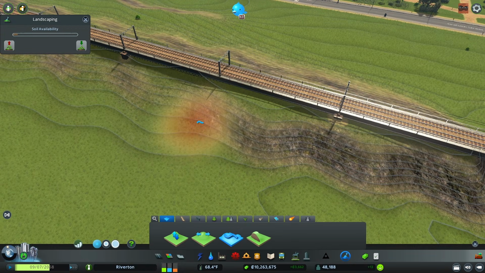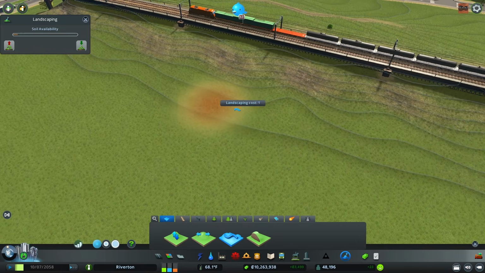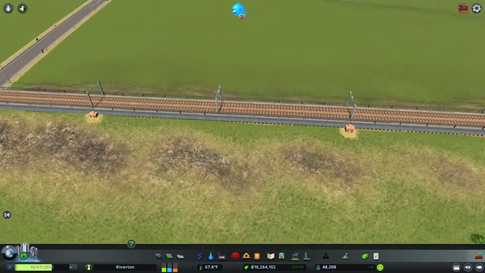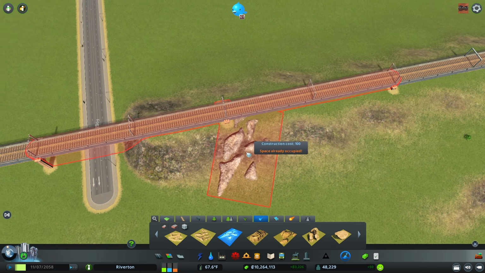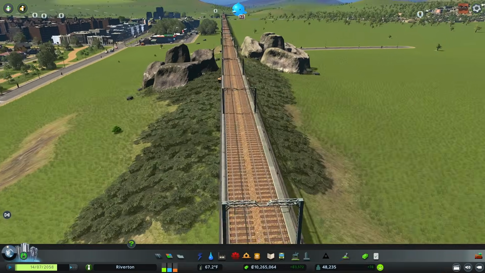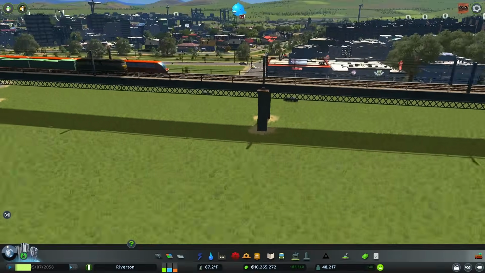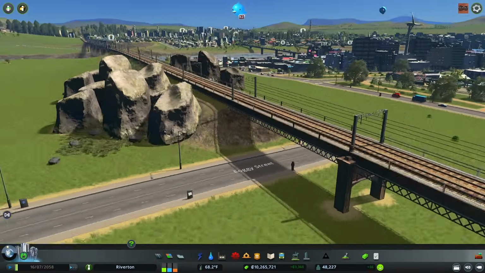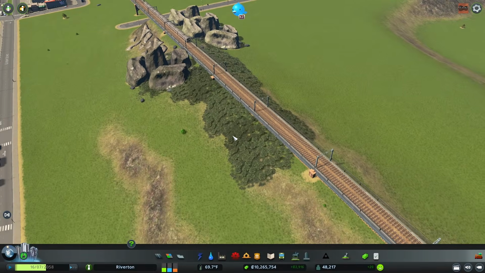I don't always go for realism because after all, it is just a game, but sometimes I like to do this, and we don't have to be done with this. We can come and decorate with rocks, trees, rock formations, and that's how I like to sometimes go about creating the bridges, just to make it look a bit more realistic than simply having them elevated all the way, which is not bad, again, for roads underneath the tracks or underneath the bridges, whatever bridge it is, but I like this as well. Sometimes I take the time and do that.